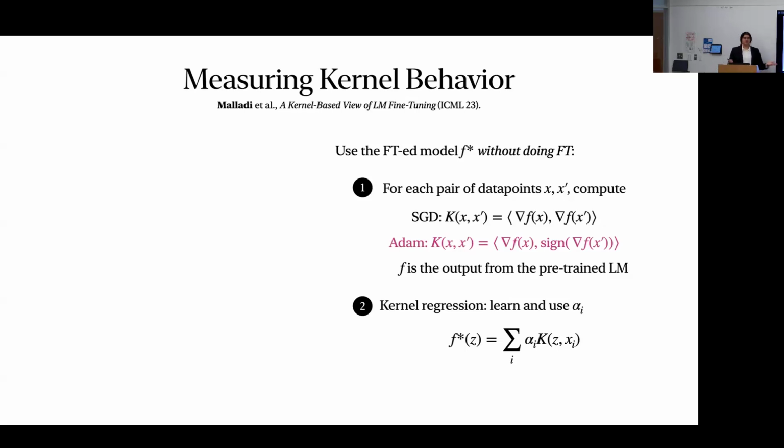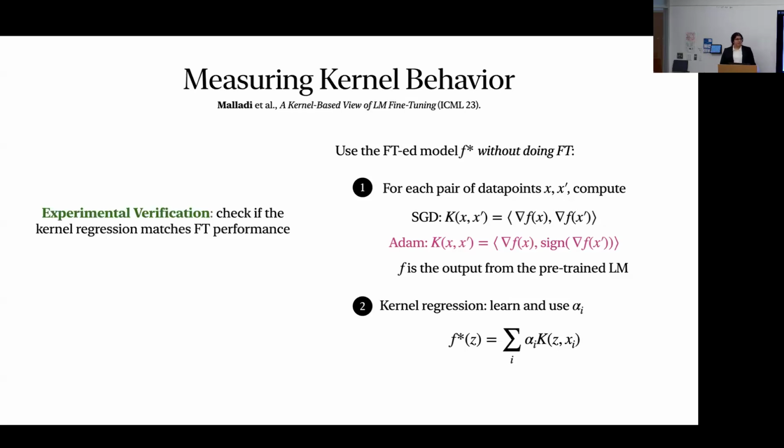This is a picture of what kernel behavior allows you to say formally about what happens when you train your gigantic neural network. But it also allows us to empirically verify if this is actually the correct model for training. We can simply run this kernel regression and check if we match the performance of fine-tuning the model. There are also other checks we can do along the way on the more formal assumptions that are tractable to run. So we find that, yes, the kernel behavior is a faithful model of optimization if the task is natural. Now the kernel regression is totally separate from the fine-tuning, so that was a key component.